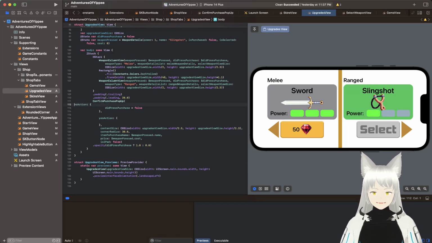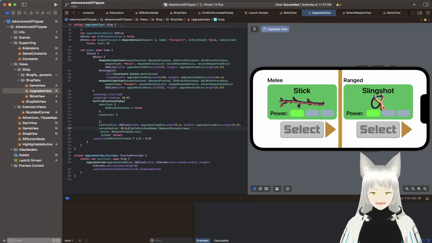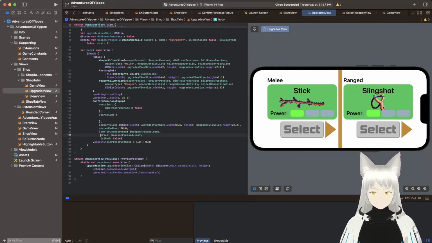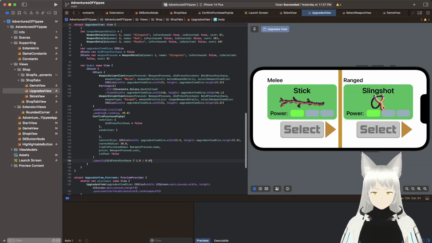I gotta fix this spacing. My OCD is a bit... I gotta fix this. Yeah, it's off by like one space and I'm like, no thank you. There we go. A bit better. Cool. I think this is good.